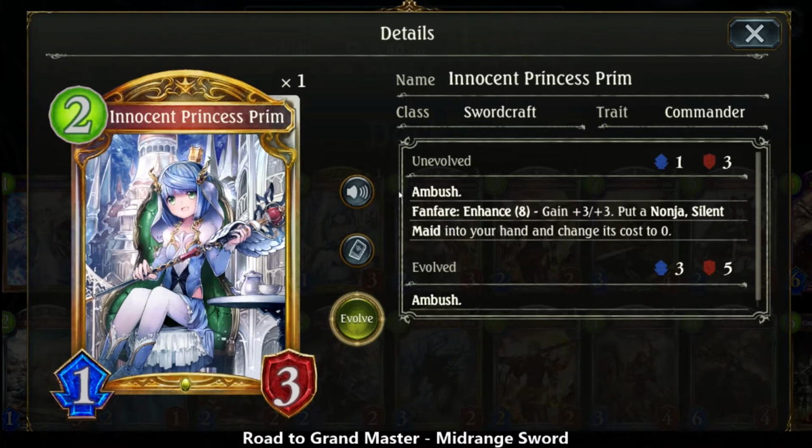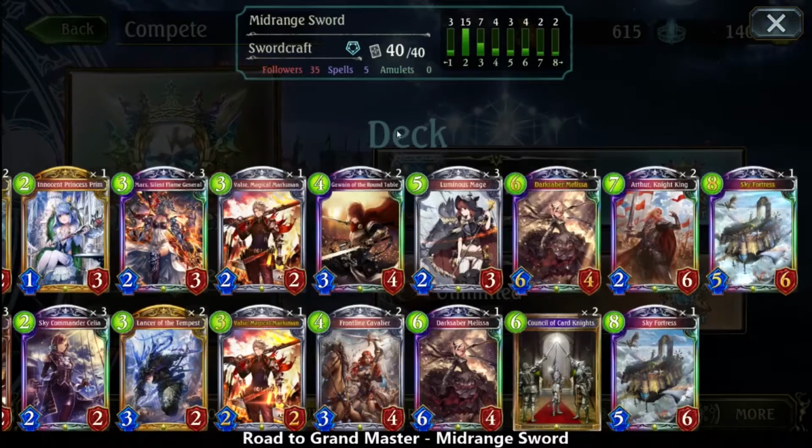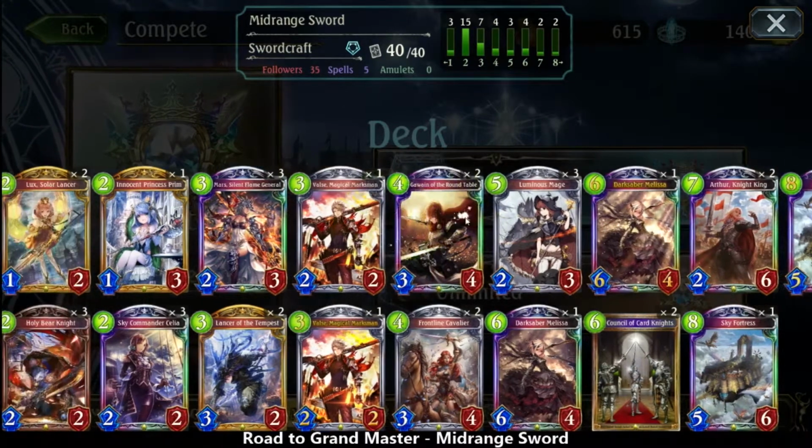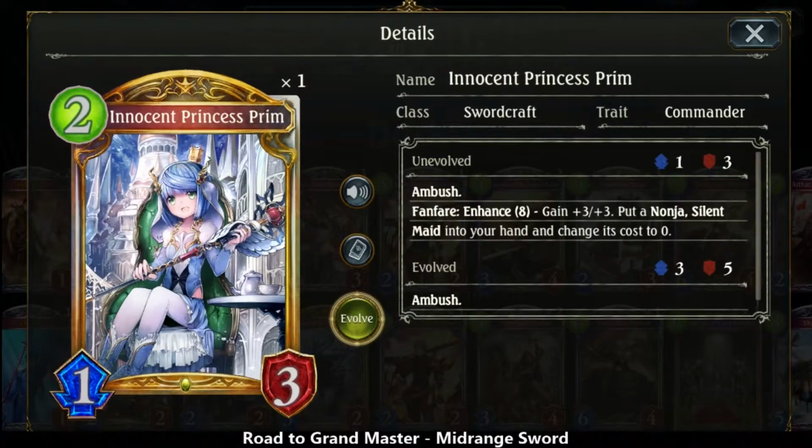1/3 with Ambush isn't going to make or break any sort of game, but her Enhanced 8 is really interesting. She gains +3/+3, and it's already on Ambush, so that's a 4/6. And then you put a ward in front that has both ward and Bane. Combine that with Sky Fortress, and you suddenly have a 7/10 on turn 9 that they were never able to deal with prior to that. So she's a really good card in closing out matches, and in the worst case scenario, she is another 2-drop that will help you not fall too far behind in the game.